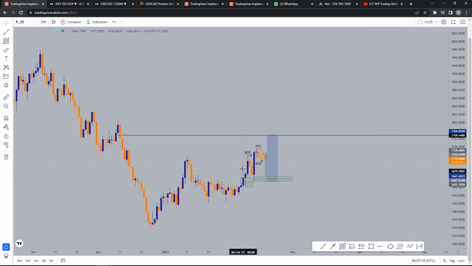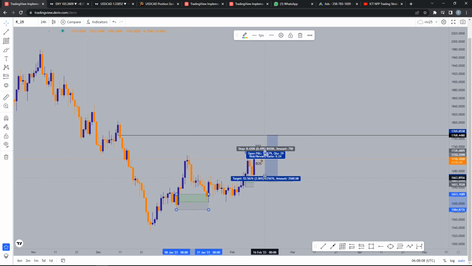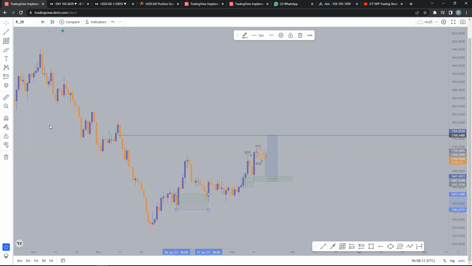Now I checked the charts. We had a demand. What happened here was an impulsive break of this structure, a return back to this demand zone here, and then a break of structure. Before this break of structure, we had an impulsive move here, a drop again, a return back to a demand that was here on a lower time frame, and then we had this push again. So I'm basically looking out for price to pull back down into a demand zone here and then continue the movement. So let's go to the 8 hours time frame to see a clearer picture of this.